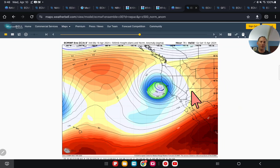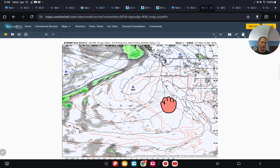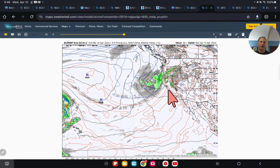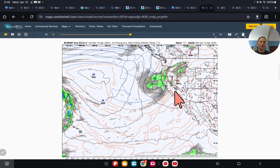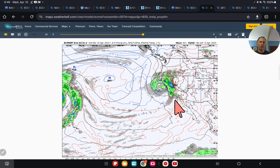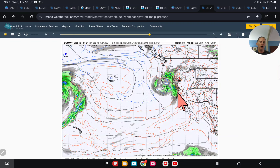We're getting a bit late in the season, but we will definitely take it. It's going to bring some nice mountain snows for the Sierra Nevada and also Nevada. Taking a look at the timing, precipitation largely starts Friday afternoon, going through Friday night and Saturday morning — right off the coast of the Bay Area, spreading some precip back up into the region, hopefully helping out some of the farmers across some of the valley areas, showing between a quarter and a half an inch.